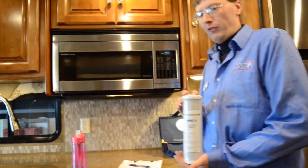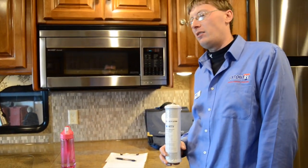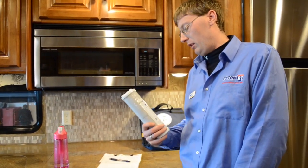Your water filter for your basement compartment. We actually stock this filter in our store. It sells for about $15. They recommend you replace it every 6 months. So just so you guys know there.